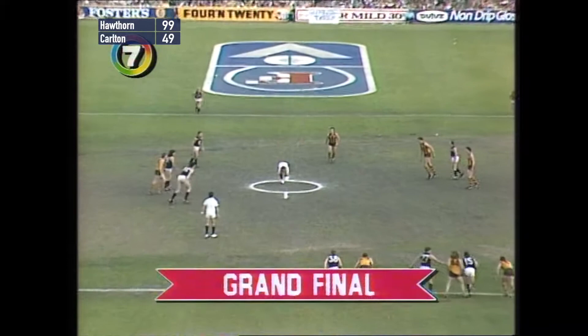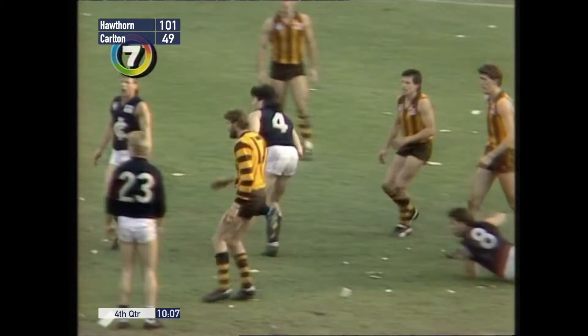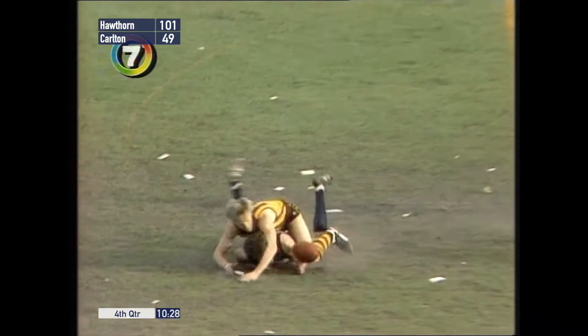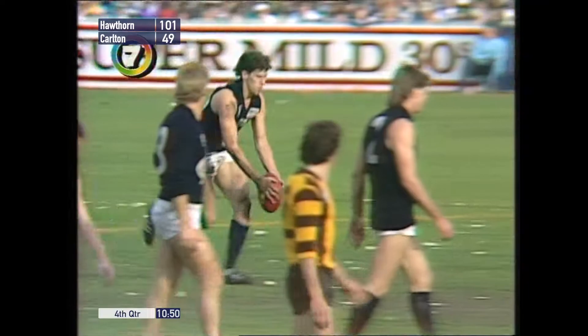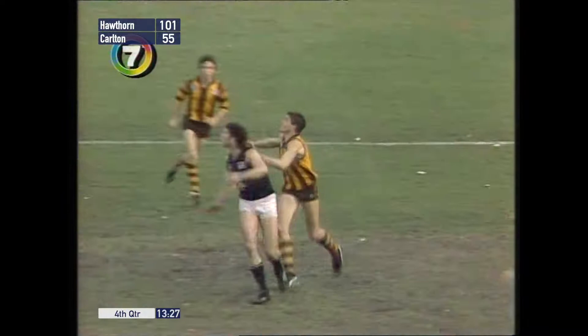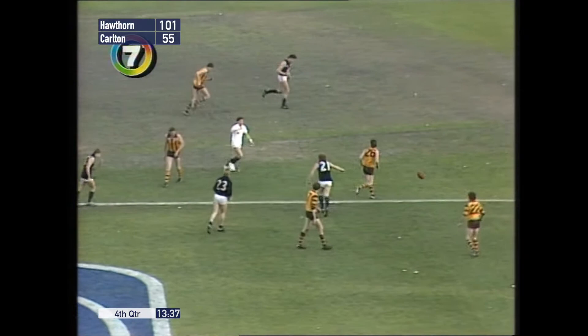Start of the final quarter of the 1986 VFL Grand Final from the MCG. Hawthorn leading by 50 points. Kernahan at habit — it's a wrestle. Blackwell grab — did he have it? By Peter Cameron says holding the ball. Good tackle by Russell Green. Wayne Baccaneara just about gets him — but a good mark taken. McKenzie — 15-metre penalty, that will bring him well within kicking distance. He's about 30 metres out and directly in front of goal. McKenzie putting through his first for the day — Carlton 7-7. Coming in as Bradley — been off the ground for about half the match, but if he's got him covered like he did in that first half it'll be a while.